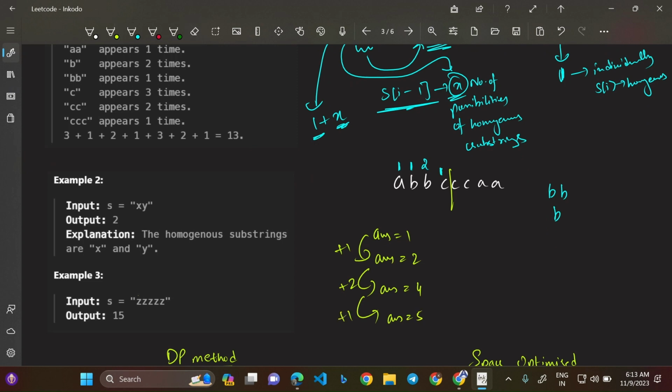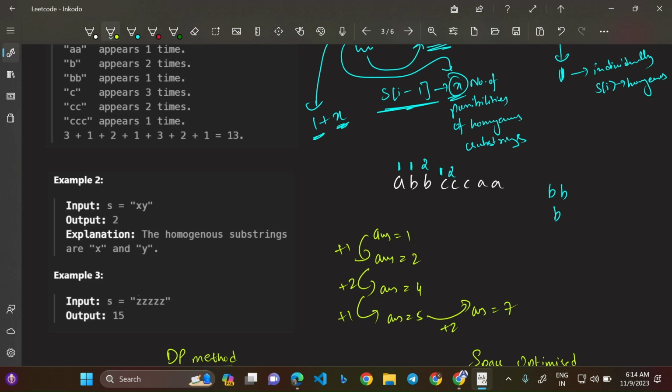All right, so now let us come to this particular point. Here again, C is actually equal to C. So how many possibilities are there for the previous C? There is only one possibility. So now add this particular C to this particular possibility, and individually it can constitute 1. So there are 2 substrings that are possible. So plus 2, answer is equal to 7 now. And we'll even erase this part.